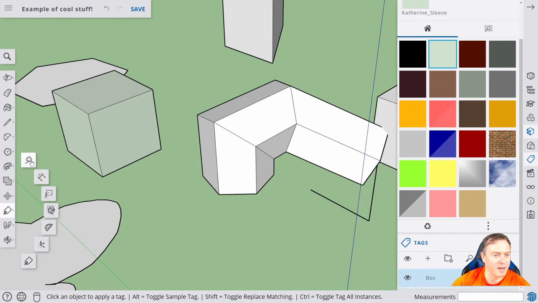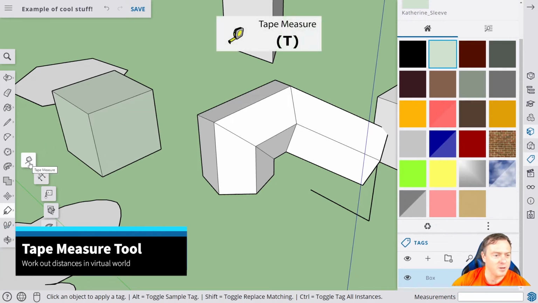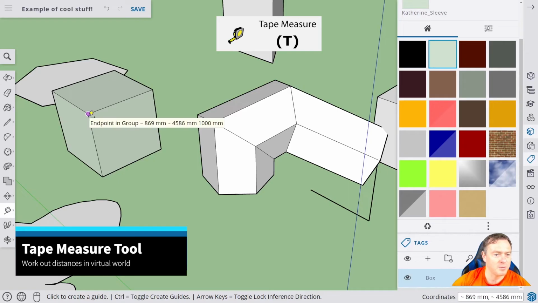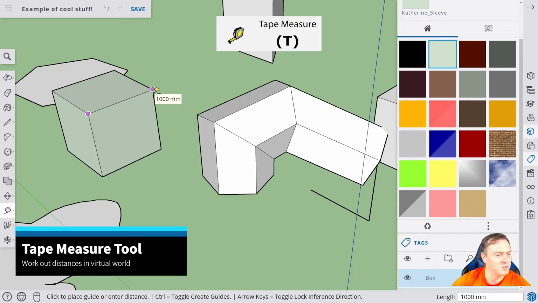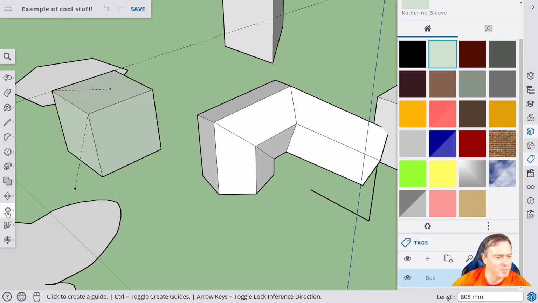So if we want to work out how far a particular shape goes, because we just freehand drew it, or we've forgotten, we can use the tape measure tool. What happens with this is we click on the object and then how far across, and see how that gives us the measurement on the screen. This is useful for when we're trying to work out after the fact how far we drew something, or if we're drawing particular shapes and we want it to go particular distances, we'll be using this tool. So then we know that that's 808 when we're building it.